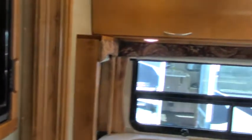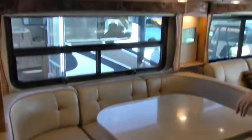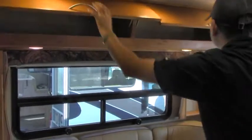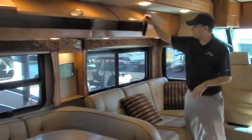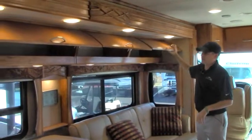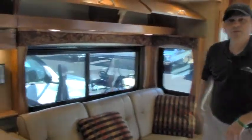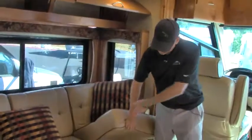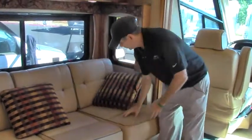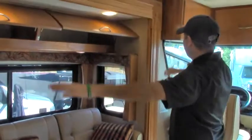It is a midship TV, which is really nice so everybody can see all the way around. We've got a huge ultra leather booth dinette which obviously can turn into a sleeper. We've got plenty of storage up above here. The previous owners put in this fancy little clock with the weather display, which is always nice to have. Underneath the sofa we have a pull-out bed, and of course we do have the full wall slide here.